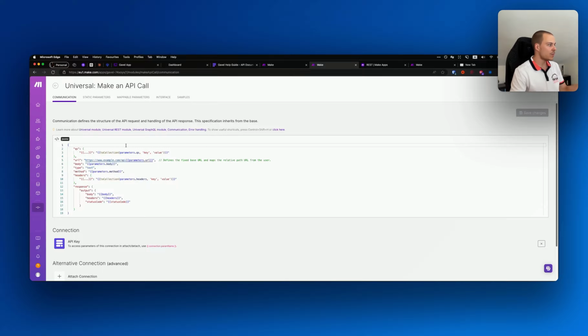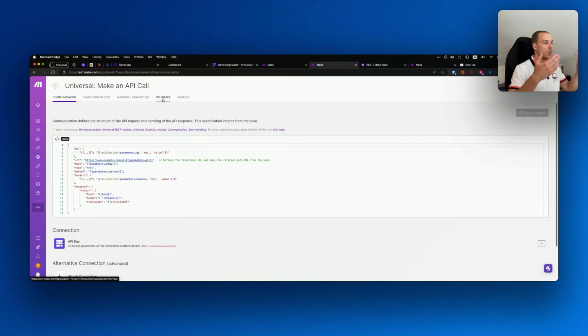Again, as you can see, the connection has been added here. Within each module, there are a few sections that we can fill out. There is the communication, which is kind of similar to the base, which defines the basic info about the request, such as the type of the request, the body, the URL, etc. Then we have parameters which can be mapped or can be static. Mappable parameters are essentially when you define a new module inside of the scenario, those are all the options you can fill out.